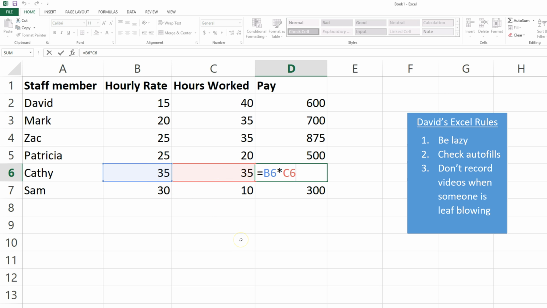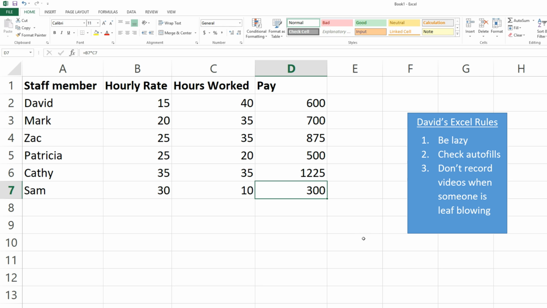Make sure that it is doing what I want it to. It's a very good habit to be in. You only need to check one of them, but this is showing that it's doing the hourly rate times the hours worked. So the logic has stayed true. I'm going to show you a situation where if you don't do that, the fill handle can stuff you up.